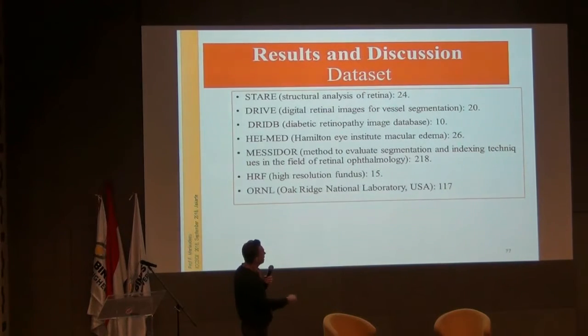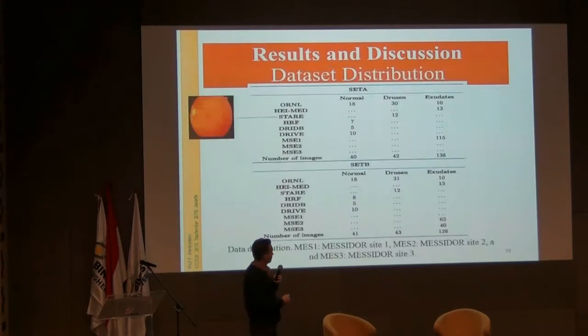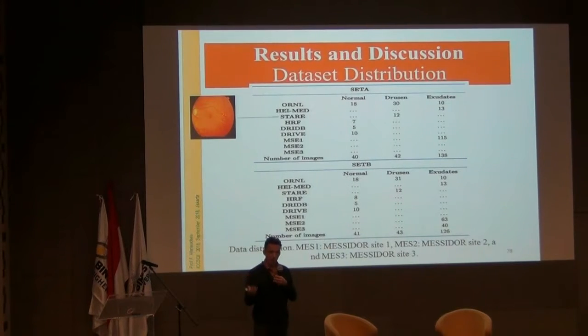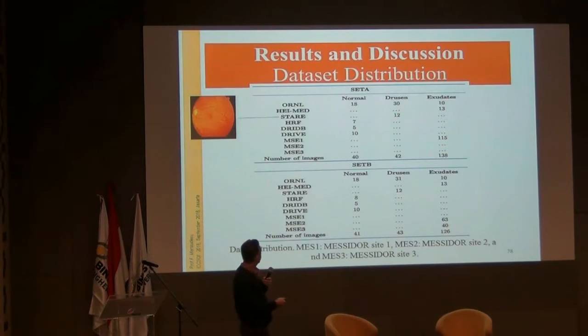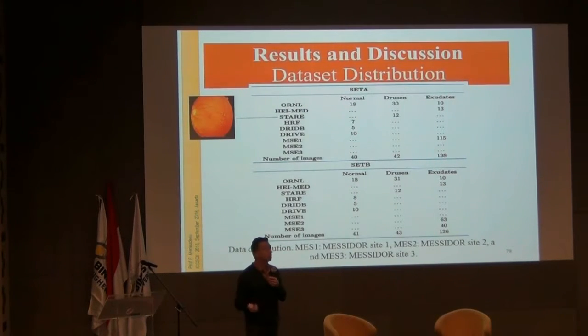So to build a dataset, we pick images coming from various datasets: STARE, DRIVE, HRF, Messidor, and a lot of images coming from various microscopes and various people in the world, with very different ethnicities. Then we constitute two training sets, one to build the dictionary and one to test, and vice versa, similar to cross-validation with two folds. So you can see that we have normal images, drusen, exudate. The whole idea at the end is I give you the images and you're supposed to take the decision.